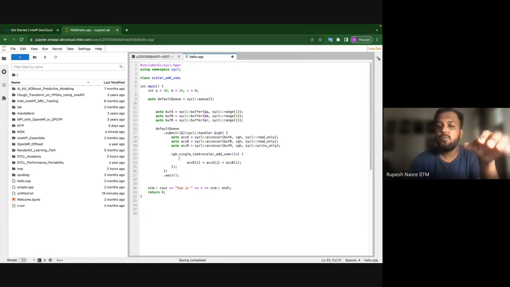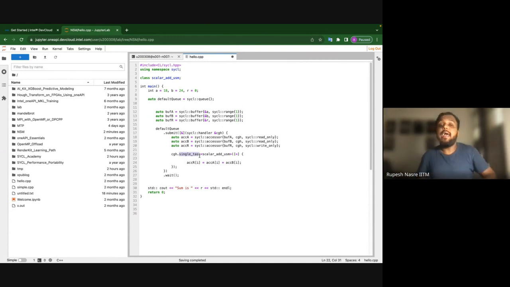There should be some kind of keyword which allows me to replace the single task, and it may allow me to provide such n threads, and each thread will perform a single operation, and it will make these things more parallelizable than the earlier one. Yeah, there is a concept, right? It's not a single task, it's a parallel task, and this is the homework for you all.